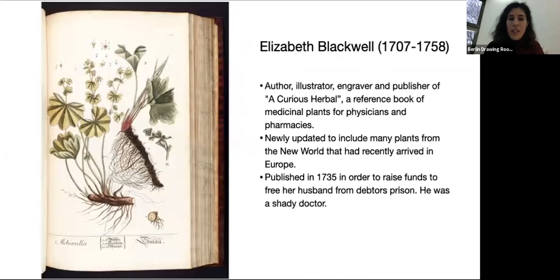And just one more illustration from one of my favorite figures in botanical illustration, Elizabeth Blackwell, the author, illustrator, engraver, and publisher of A Curious Herbal. So she was a very industrious woman. She obviously did this on her own and she self-published. And she was actually the first woman to illustrate an herbal and do all the engravings herself, actually.